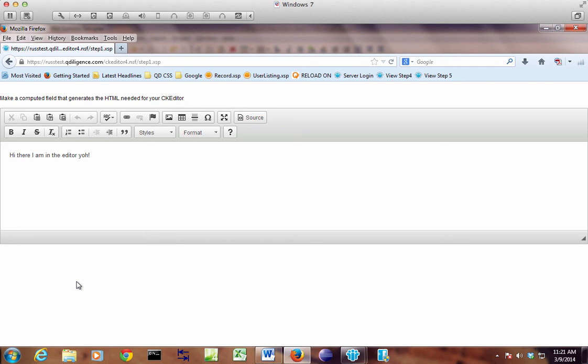Alright, so that's all it takes to get it all working. Attach the, download the right files, put them in the right place, put them in the XPage, make sure that they actually load correctly, and then output the HTML, and then you do a little function that just says, hey, load up the CKEditor. And if you load your page and you get this, then you're a winner. Alright, step 2 is next.